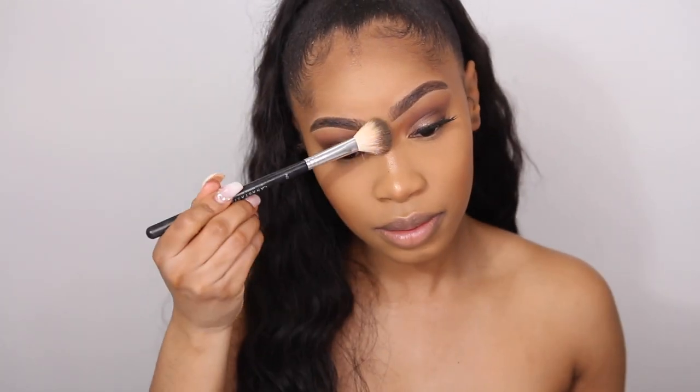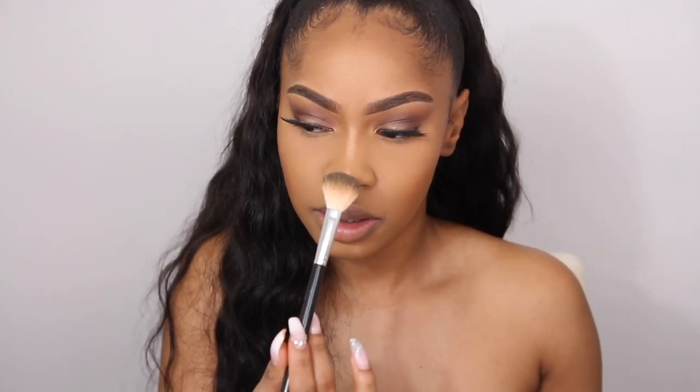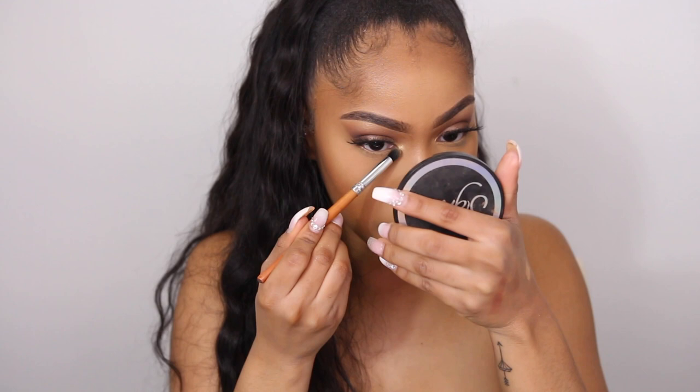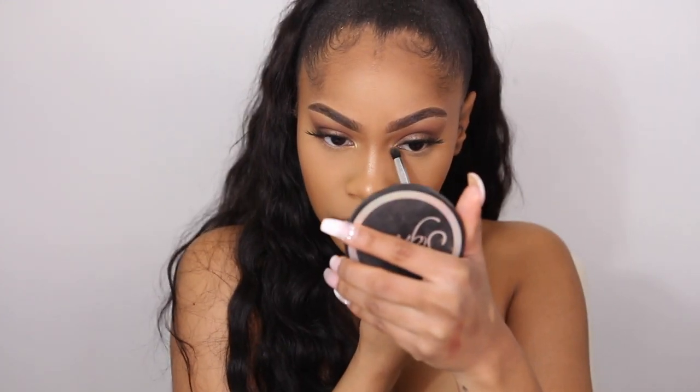Just diffuse that out if we can. A little bit of this powder goes a really long way, let me tell you. Honestly, I don't think I did an inner corner highlight, but I'm gonna double check because I don't remember. Oh, of course I did. Yep, right there. Let's do the other side. Right there.